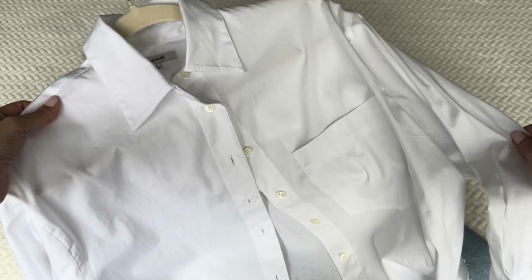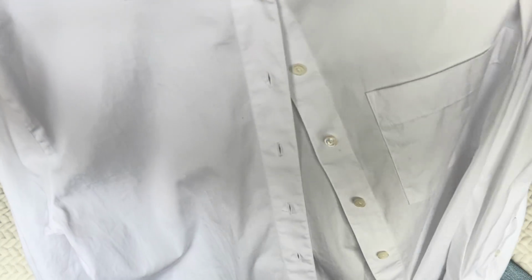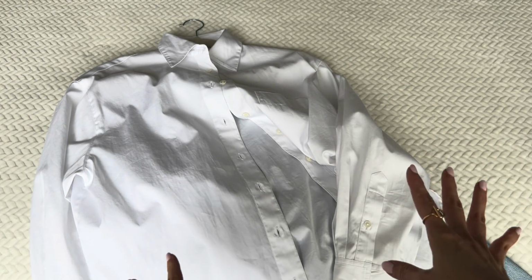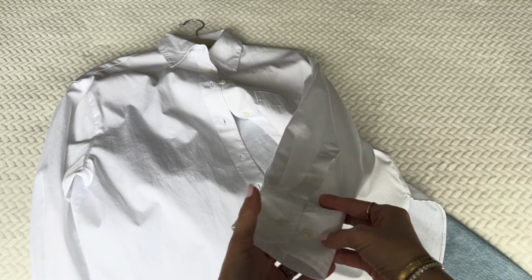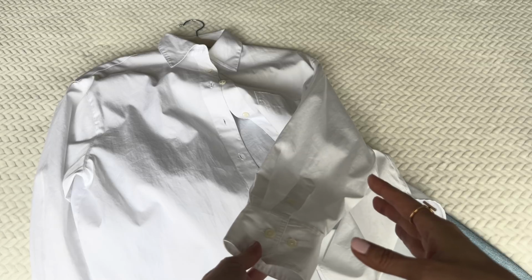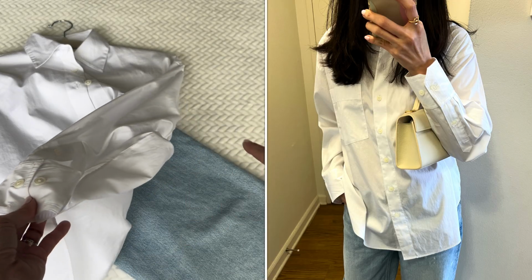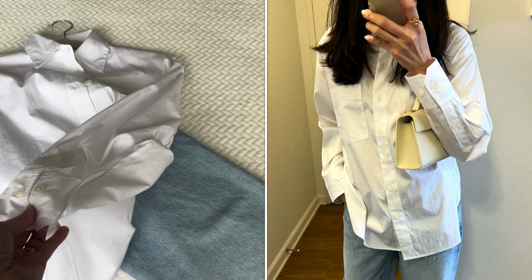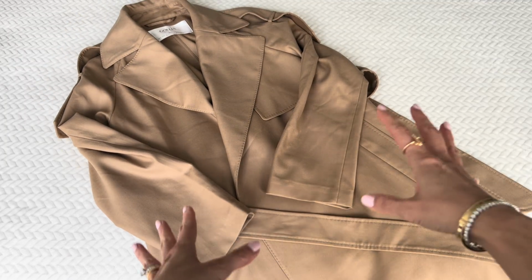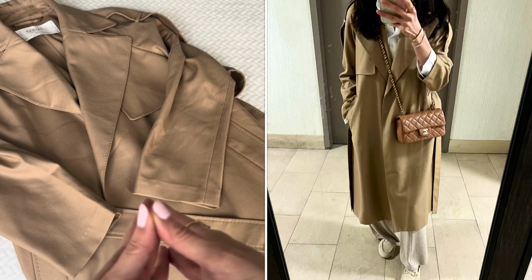Okay, another item I want to show you from Madewell is this oversized white button down. Now, this doesn't look like anything, but it's so comfortable and it's just so classic. And I thought that if I were to get an oversized white button down like this, I would have to wear tighter or skinnier jeans to offset and have more of a balanced look. But when I was in the dressing room, I tried on this shirt with these jeans. And when I came out, all the ladies around me were complimenting the look. It just looks so effortless. And with that outfit, I have been throwing over this trench coat, which I've had since last year. It's not new, but it has definitely become a favorite this spring season.